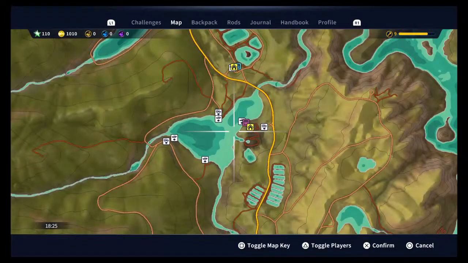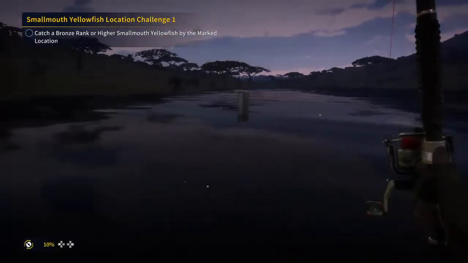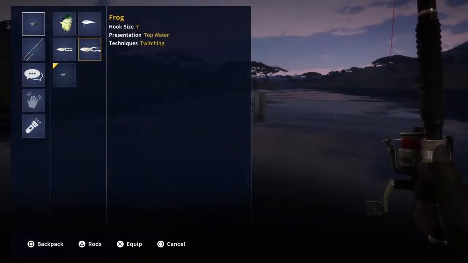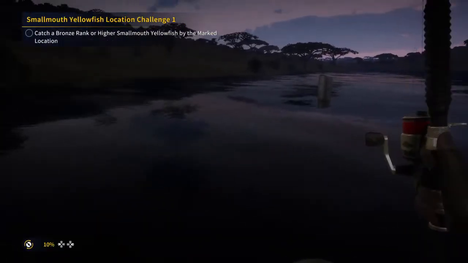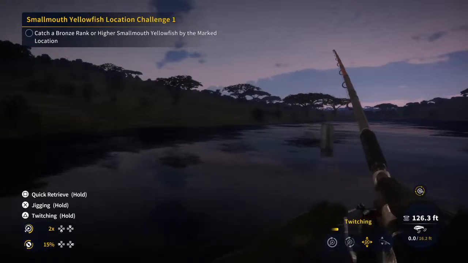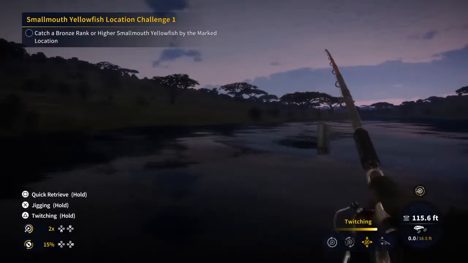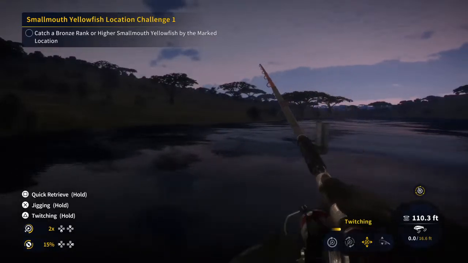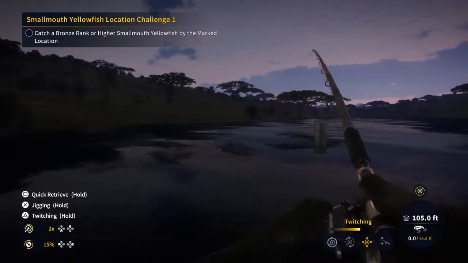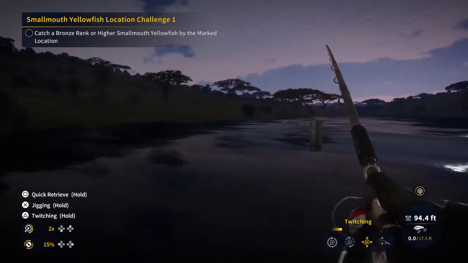Okay, let's breathe for a second first. First things first is to breathe. That was so stressful. You know what? We're just gonna put on a size 10 frog. I'm just gonna cast over here. Catch smaller fish. Nothing wants a size 10 frog, it would seem.